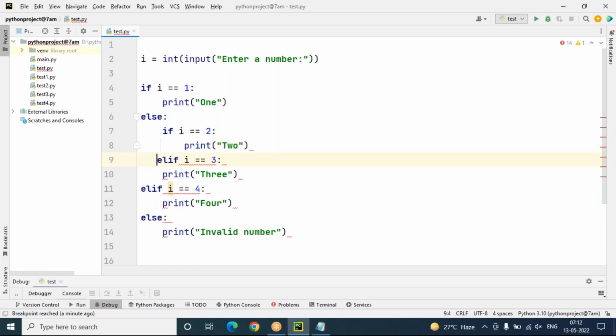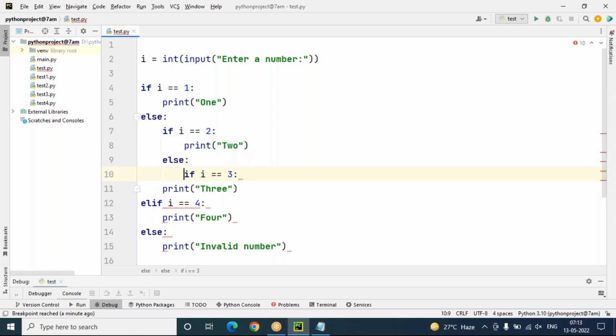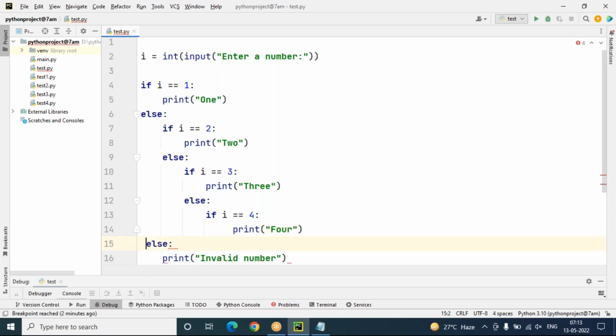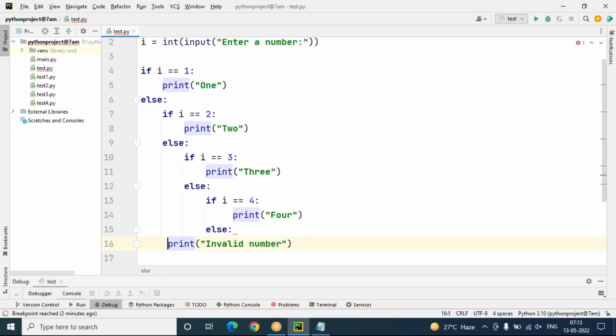Again, inside this if I'm taking else, press enter, if, again with 4 indentations. Again here I'm taking else colon, if, with 4 indentation levels. Now finally here I am taking the else block. In this else I am giving "invalid input", with 4 indentations like this.